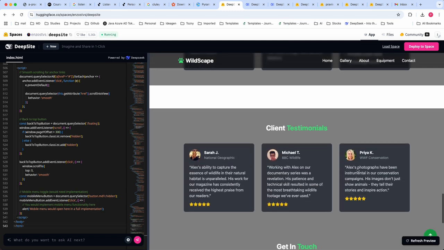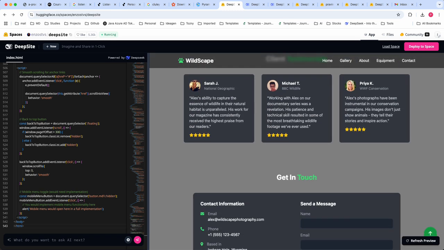Okay, so this is how it works here, and you can try to use it, and you will get the advantage of using this DeepSite. And if you want to create a page, you just give a prompt here, and it will create the entire site without taking much time, and you don't need to waste time. If you do the site on your own, it will take a lot of time. That is quite interesting when you use this.